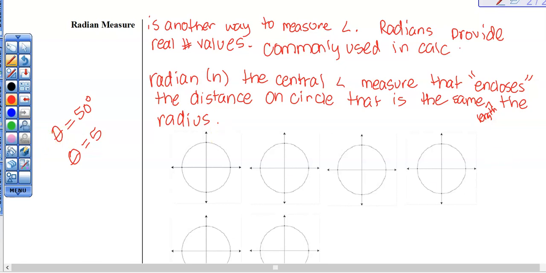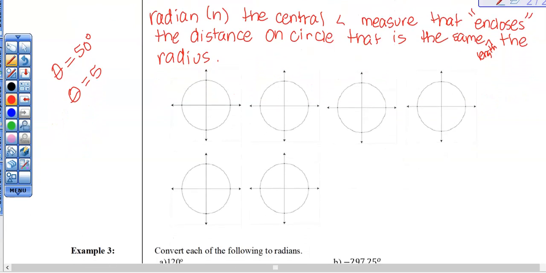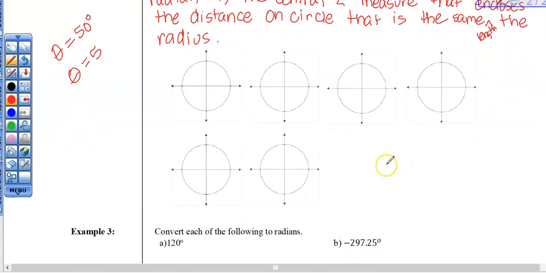Okay, all right, so let's just do, on the unit circle, well, any circle, doesn't matter, centered, so our central angle can be at the origin. We can see the center. So let's start with this picture, and this is the radius. You agree, this is the radius. Okay, so what I'm looking for is an angle that if I were to take this radius and stretch it out with a piece of string, and I'd measure it with a piece of string, and I'd get that measure and snip my string. It's exactly the length of the radius. And then I wrapped that radius around the distance of the circle. How far would it go?